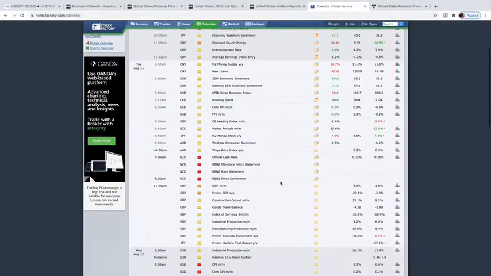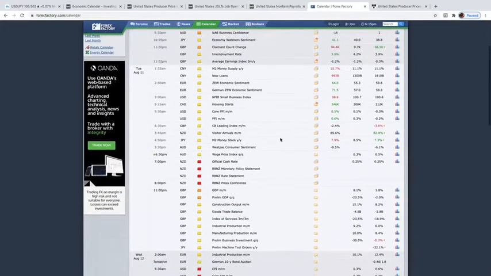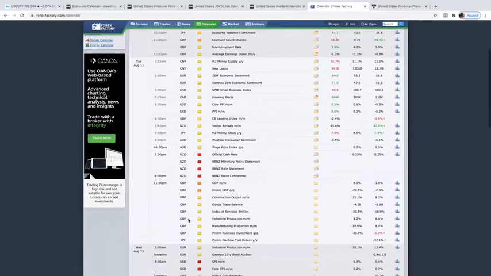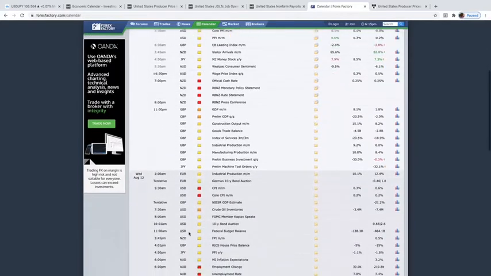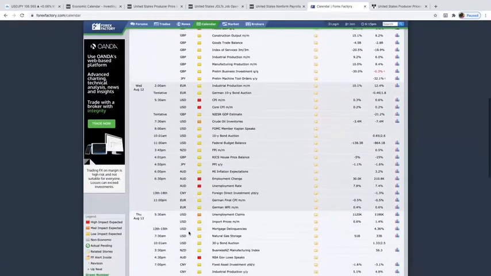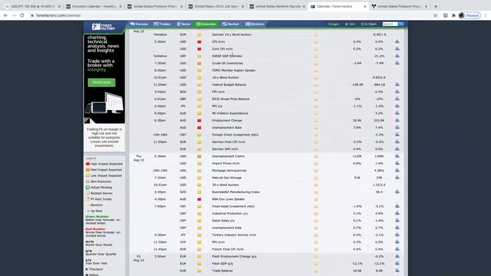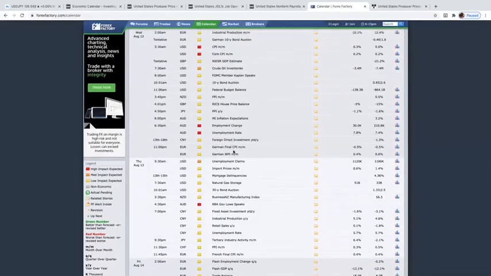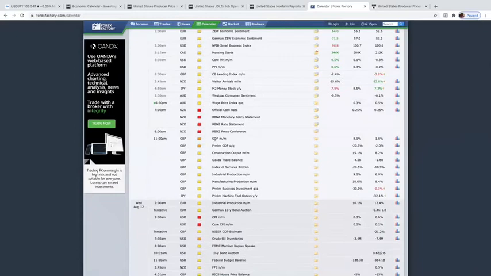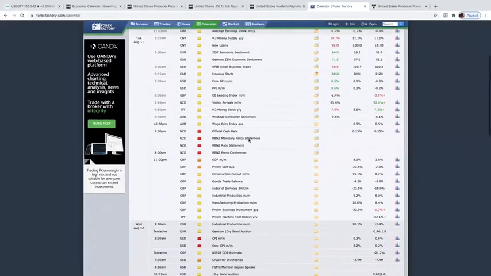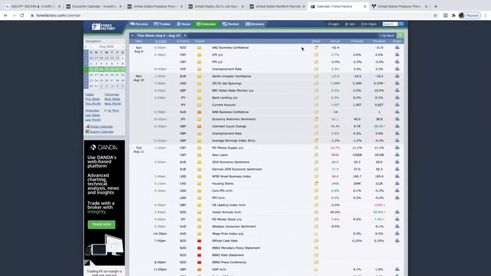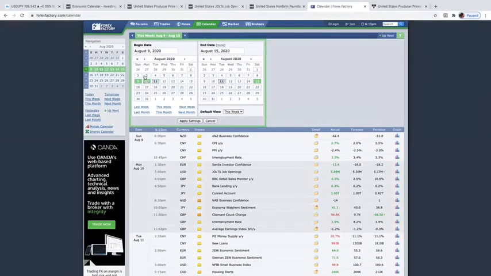So within forexfactory.com, you can pretty much look at any currency in here, or mostly majors though. It's mostly the major currencies separated by date. You have all these events that are happening, and as you can see, the more significant news is highlighted by a red folder here, okay? So this is one source, okay? And we can go back in time, we can go forward in time to see what upcoming news events are.